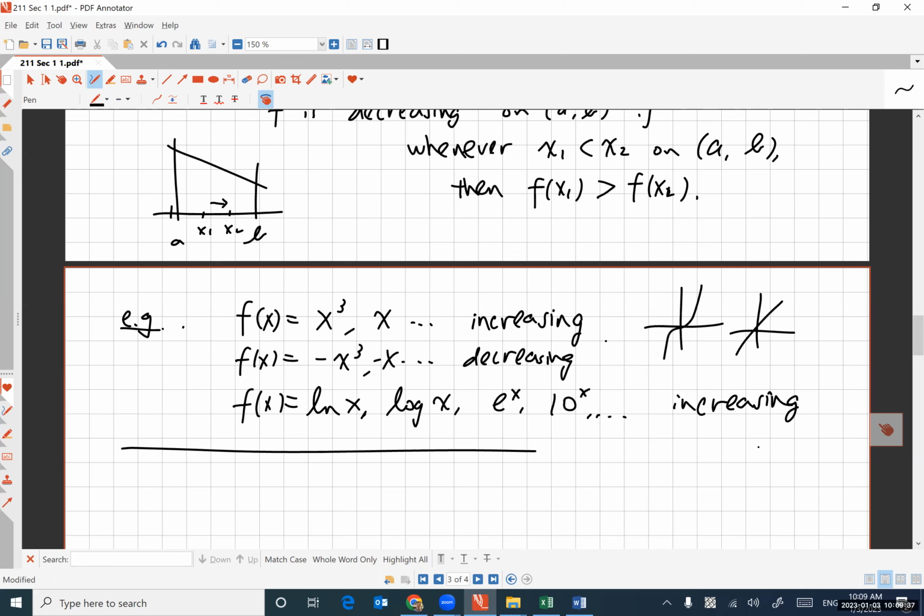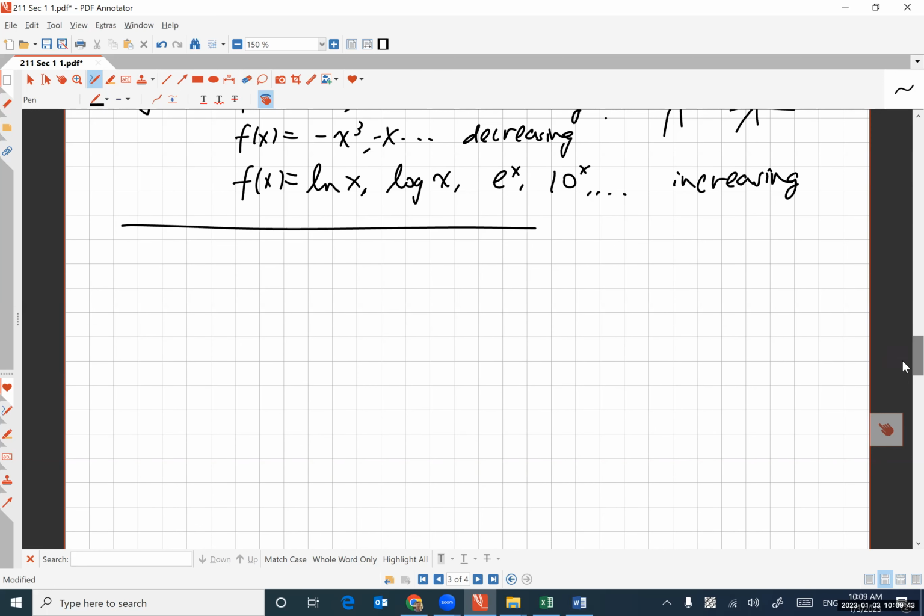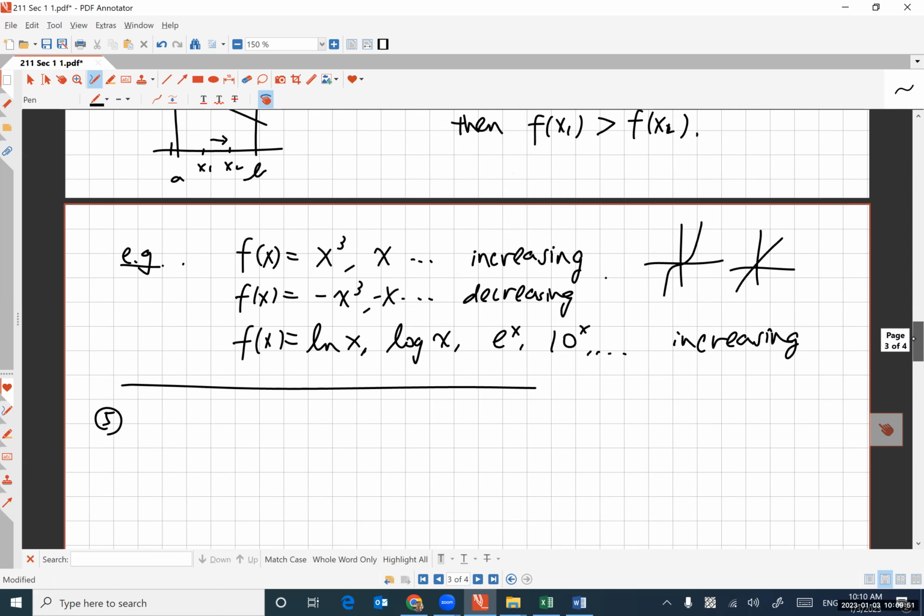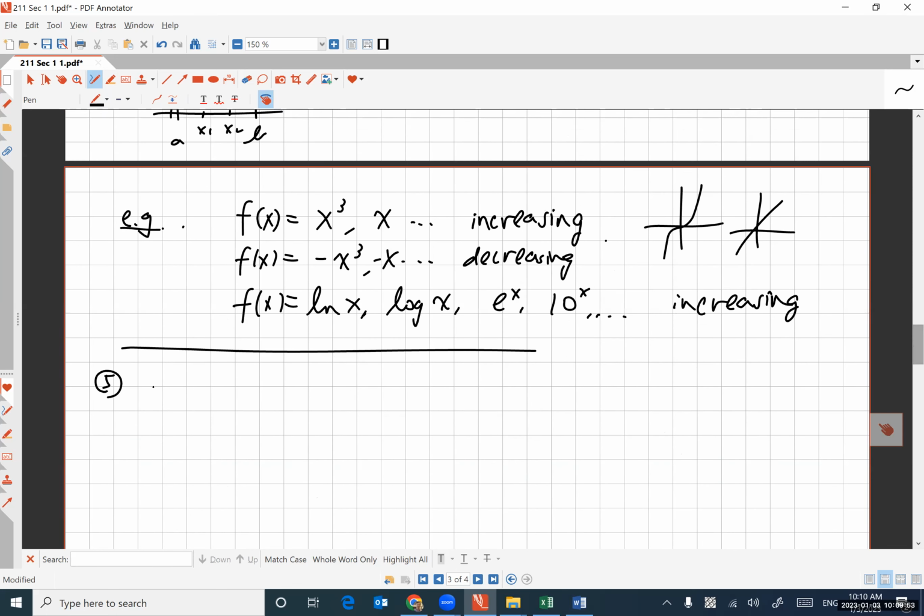All right. I have a couple more things to mention fairly quickly, a couple more concepts to talk about in section 1. And so let me go to number 5, I guess it's number 5. All right, so this is the algebra of functions. What do you mean by algebra? Do you know what algebra means?